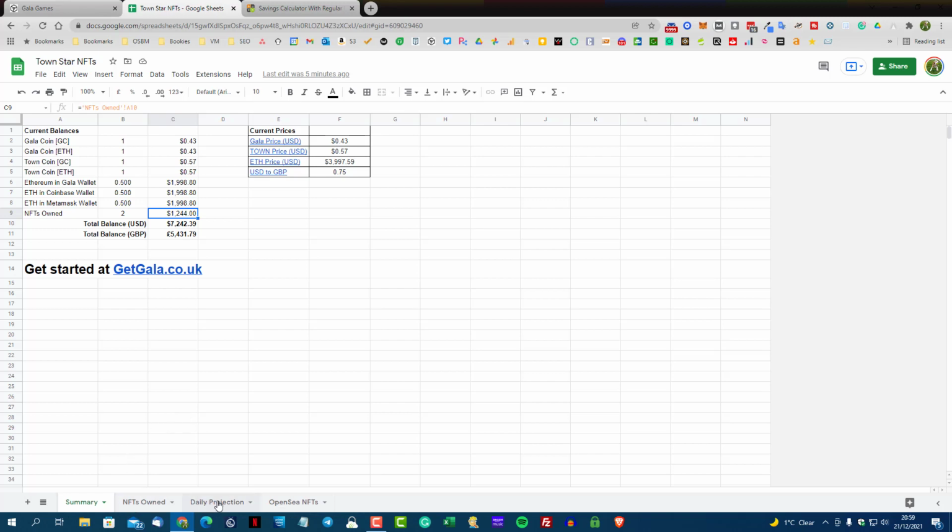We have NFTs owned, daily projections, and OpenSea NFTs. At the bottom we have the total balance in USD, and I've also put what that's worth in GBP. For me, I'm interested in the USD but also GBP because I'm in the UK, and feel free to change that to euros or whatever currency is appropriate to you. So when I have one coin listed, where this value here is coming from, the 43 pence, is coming from the Gala price in USD.